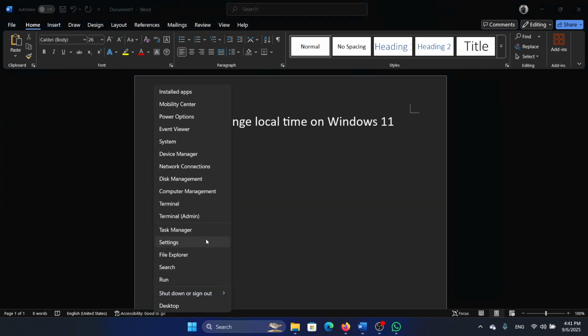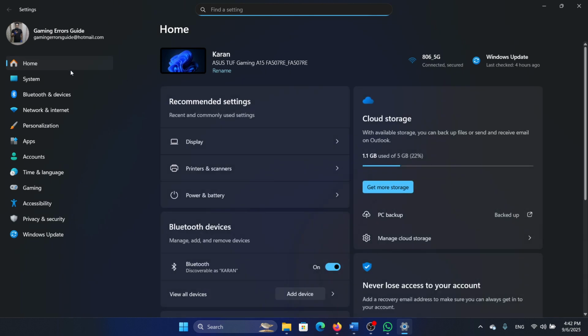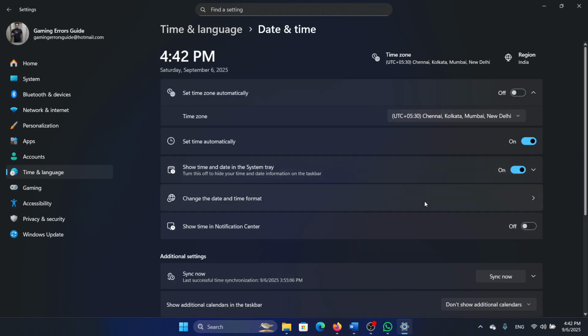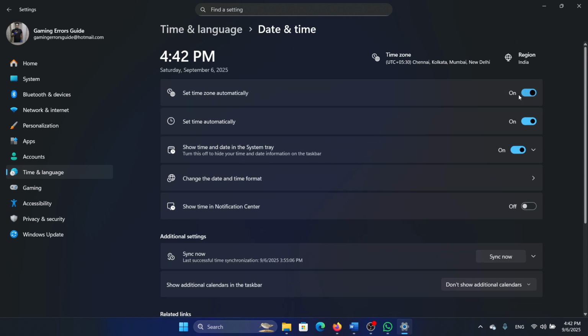Right click on the start button and select settings from the menu. Go to the time and language tab on the list on the left hand side and select date and time in the right pane. Okay, now there is a switch which can allow you to set time automatically and then click on sync now. I always do that, but I am not in a region where there is daylight saving and everything.